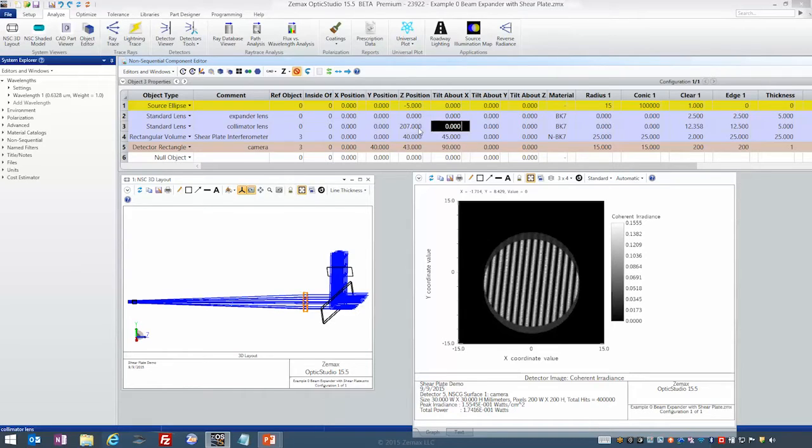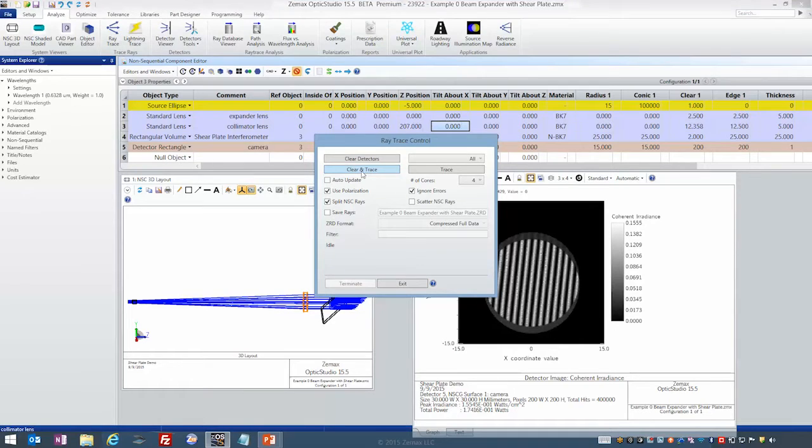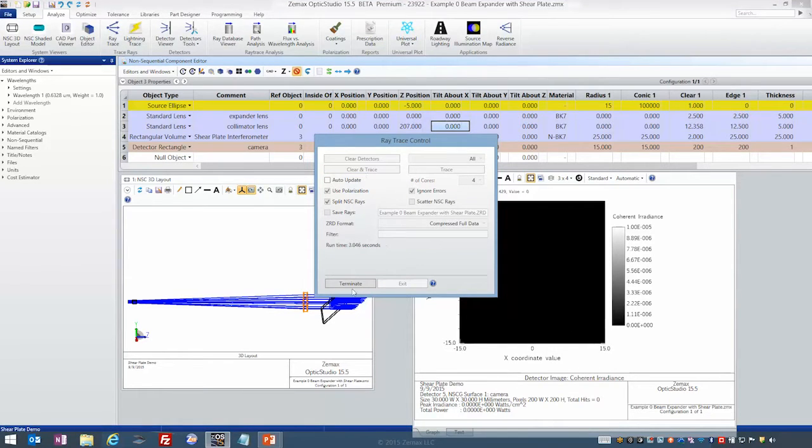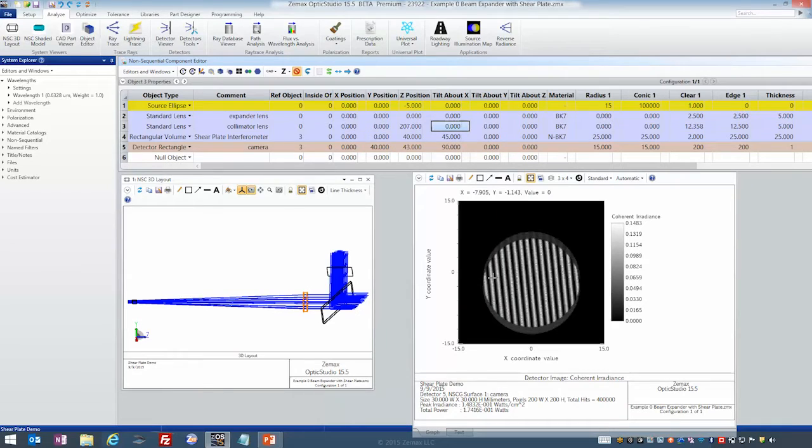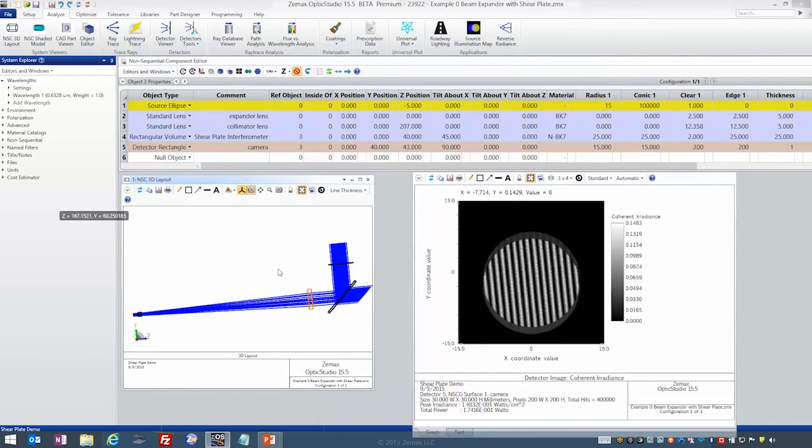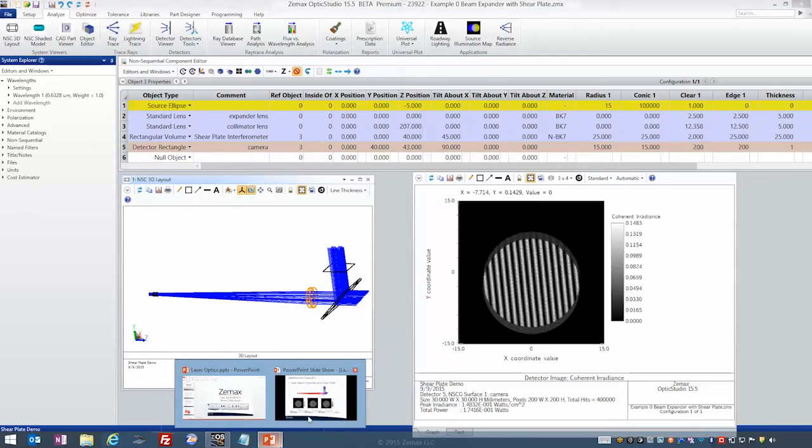Oh sorry, 203 is slightly converging light, I beg your pardon. 207 is slightly diverging light. If I repeat the ray trace now, you'll see the fringes rotate in the opposite direction. And this, of course, is a classic measurement technique for laser beam expanders. But this is just an example of modeling a laser beam in Zemax. It just uses the individual rays. We just coherently add them up. It works just fine in a really wide range of applications.